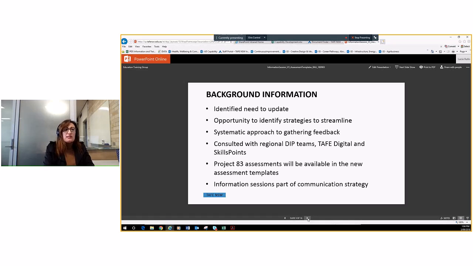There was an opportunity for us to identify some strategies where we could streamline these templates and work towards the one TAFE system, and have a systematic approach in gathering feedback. We also consulted with an assessment team which comprised regional DIP teams. I know there were some of the TAFE digital people there as well, and some skill points.